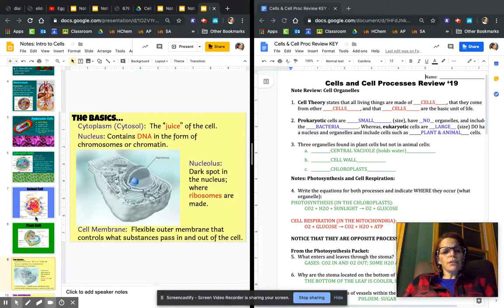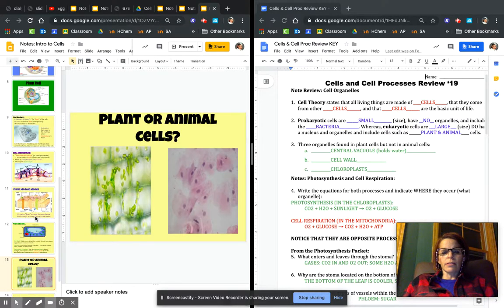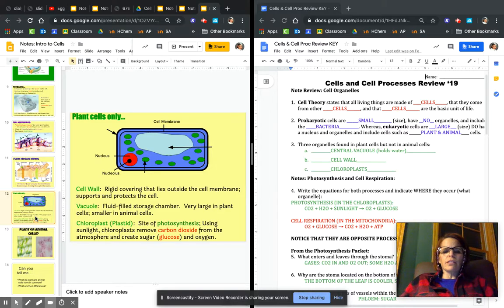And then the other thing that we focused on, I'm going to skip ahead a little bit here. The other thing we focused on was the difference between plant and animal cells. You really need to understand that plant cells have things that we don't have. We have less than plant cells have. Plant cells have a cell wall, a central vacuole. I call it their swimming pool. And then they have chloroplasts that allow them to do photosynthesis. Remember, chloroplasts are only in the leaves or the green parts of the tree, the parts of the plant that are going to be photosynthesizing.